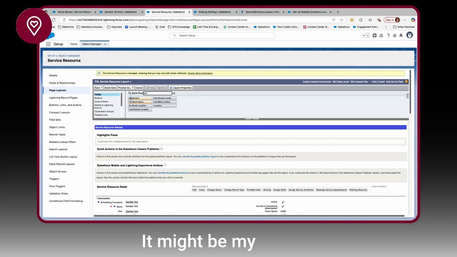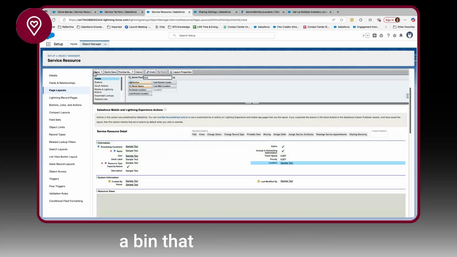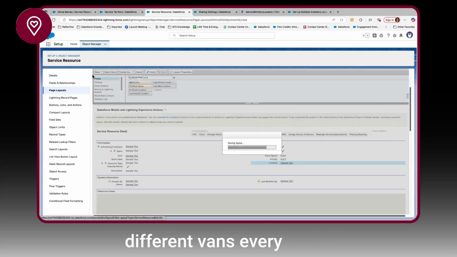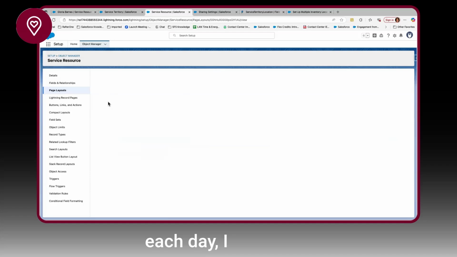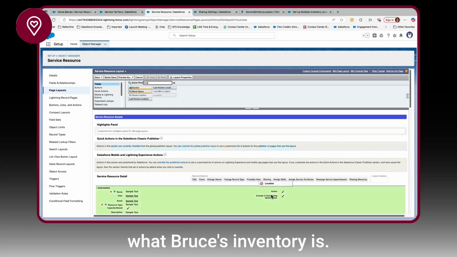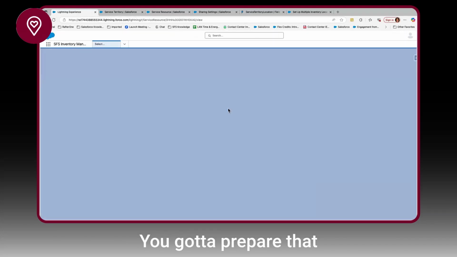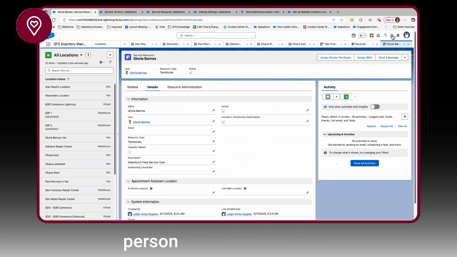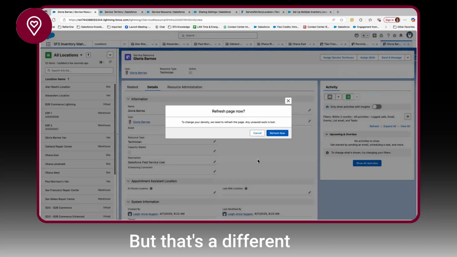It might be my toolkit, a bundle or a bin that I put in and out of different vans every night. If they're just going to a depot and swapping each day, I take truck number 12 today and truck number 15 tomorrow. We don't really know what Bruce's inventory is, or it might be roulette. You have to prepare that van for that day for that person. And I ended the day with 10 of these left, but that's a different van.